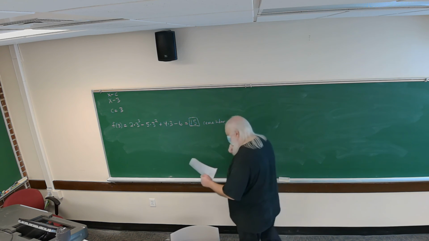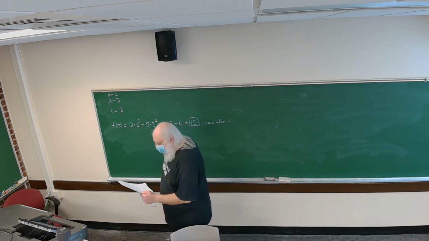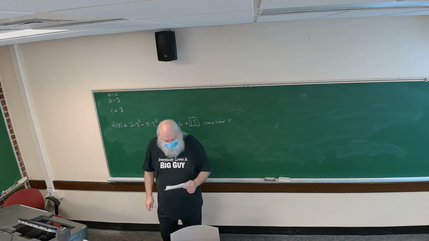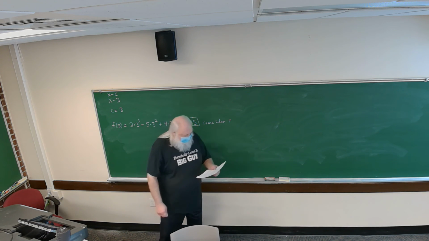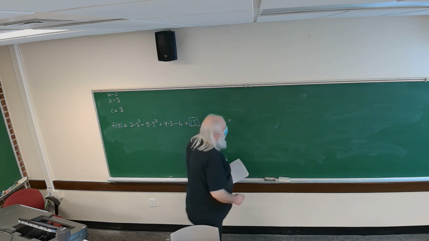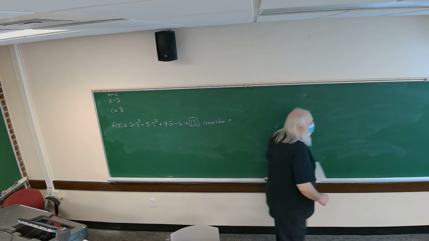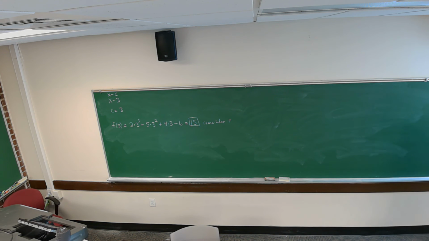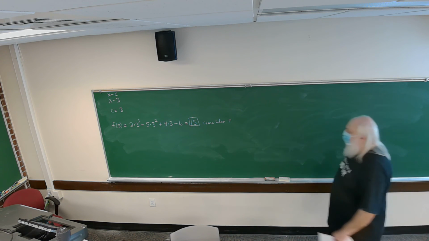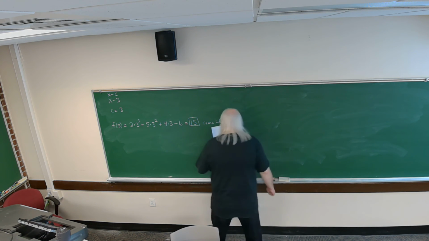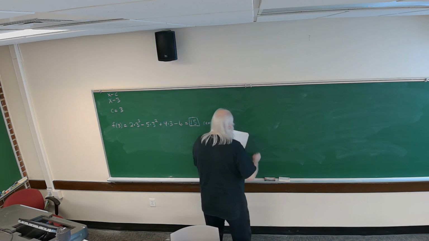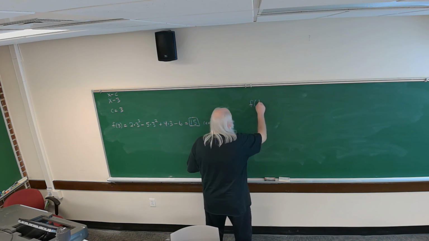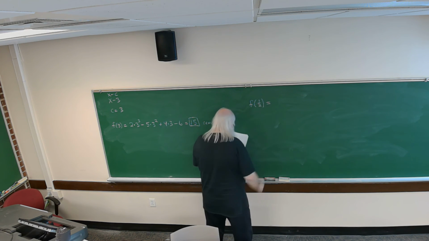In example 4, use the remainder theorem to find f of c for f of x when c is equal to 1/2. So again, you could divide f of x by x minus 1/2 with long division to find the remainder, or you can just use the remainder theorem. And the remainder theorem says if you divided that function by x minus 1/2, the remainder would be f of 1/2, the value of f of 1/2.